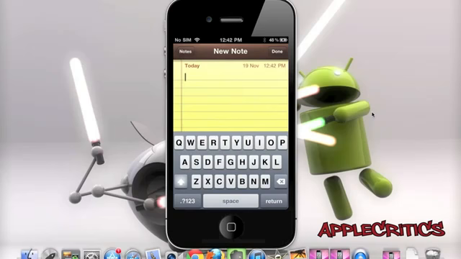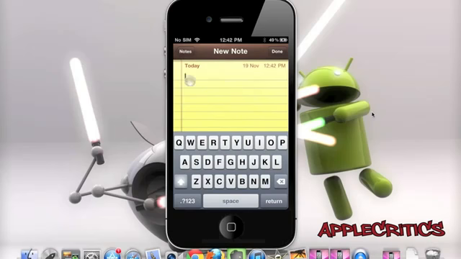Voice Keys is a voice recognition Cydia tweak which recognizes your voice and puts it from speech to text, all from your device. Now, this is a lot like Android, and this is very useful. And this does use Google's speech to text recognition software.